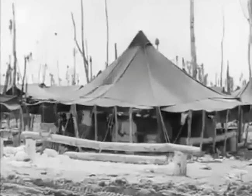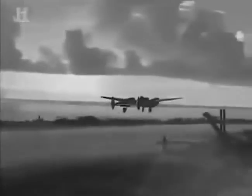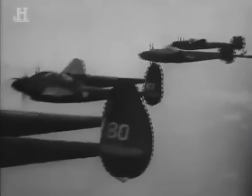Everything was destroyed. We lived in tents — the mess hall was a tent, your quarters were a tent, the ops office was a tent, everything rolled up and packed. Despite the difficult conditions, there was no respite for the pilots. Operating from these forward bases, the P-38 squadrons were in the vanguard of the advance in the Pacific. You've got to be off your rocker to want to be a fighter pilot — it's like those dodge-em cars at a carnival, only you're sitting on top of a 55-gallon drum of gasoline firing incendiary bullets at each other.